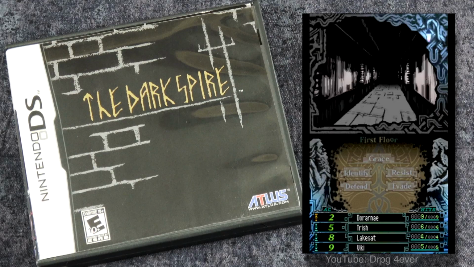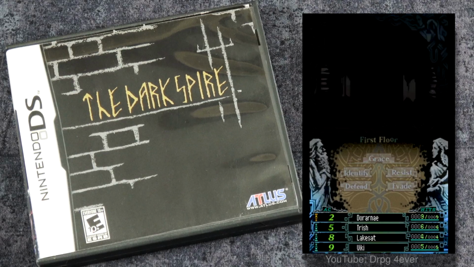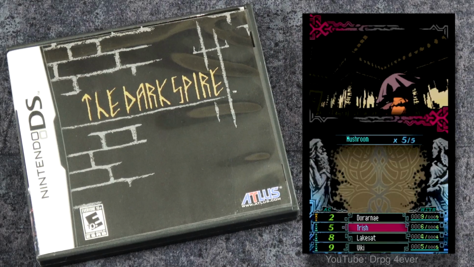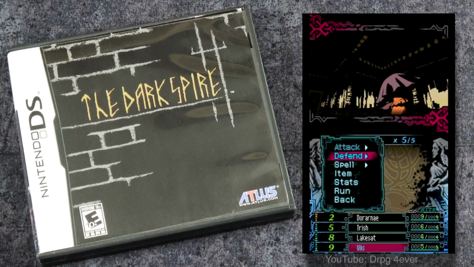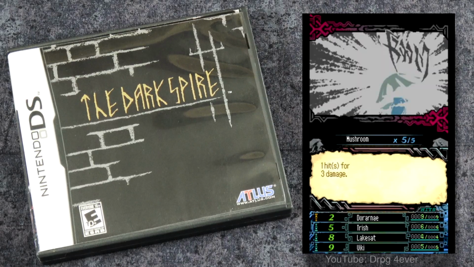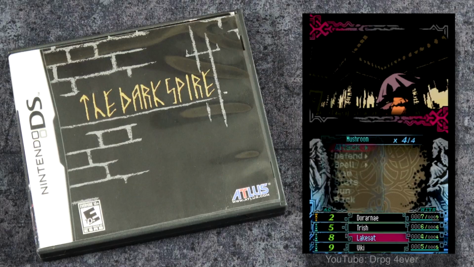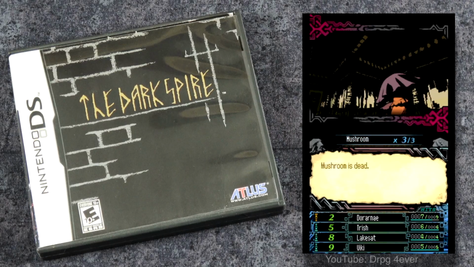The Dark Spire. Check out that ominous cover, right? Now, not everybody's going to be into this game. It kind of looks pretty dated, but that's part of its charm. But it is surprisingly collectible on the DS. Copies for this often go for $80+ for the collector's edition.